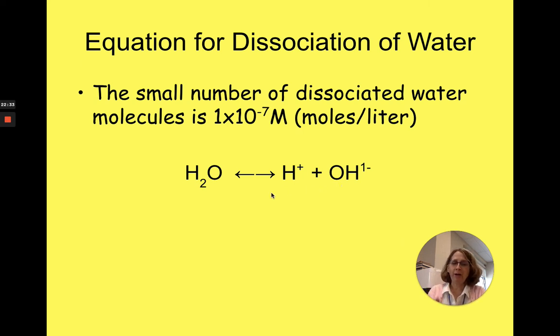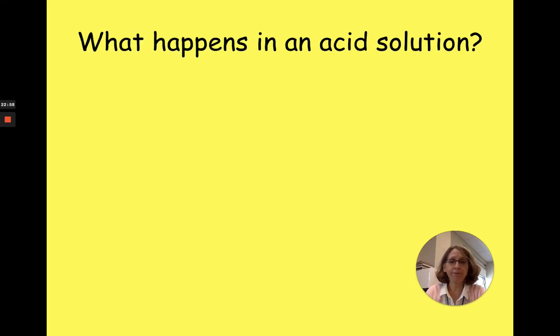So at room temperature, it's 1 times 10 to the negative 7th. So however much hydrogen you have, that's how much hydroxide you have as well. And so that's the concentration. That's how much breaks up. And because it has 1 times 10 to the negative 7 hydrogen ions, that's why the pH is 7. Okay, but remember, the OH is going to be the exact same amount. There's a balance between the two when something is neutral.